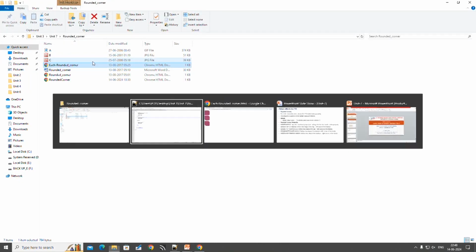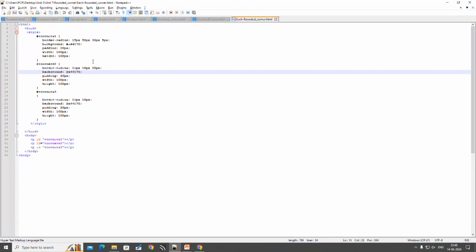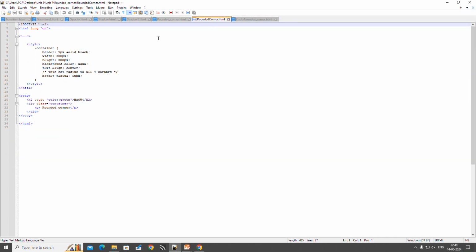Moving next to another rounded corner example to understand the border radius property. Round corners are created with the border radius property. In this document, we have simply one header and a division block with a container class, and the paragraph content is rounded corners.